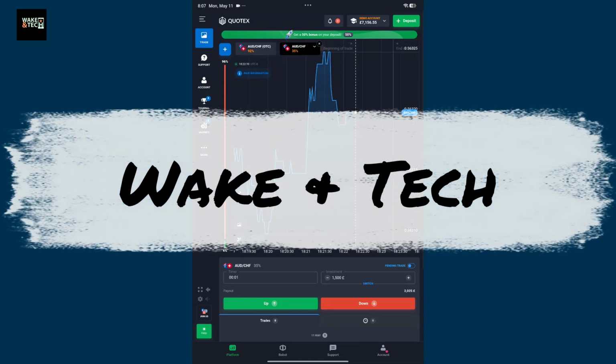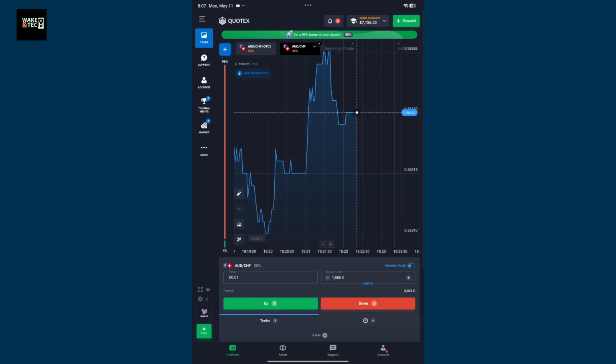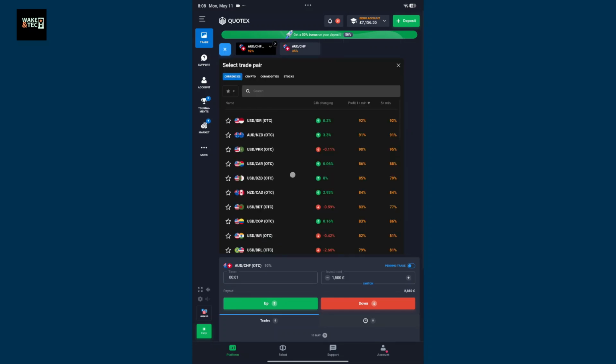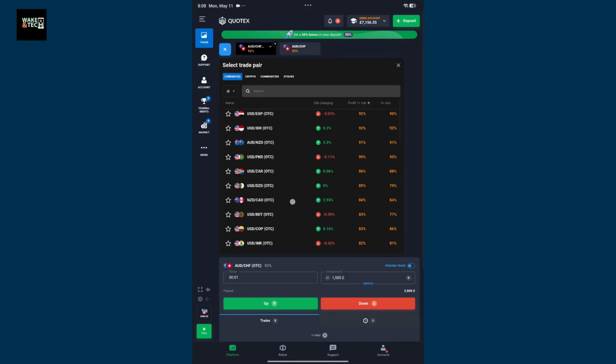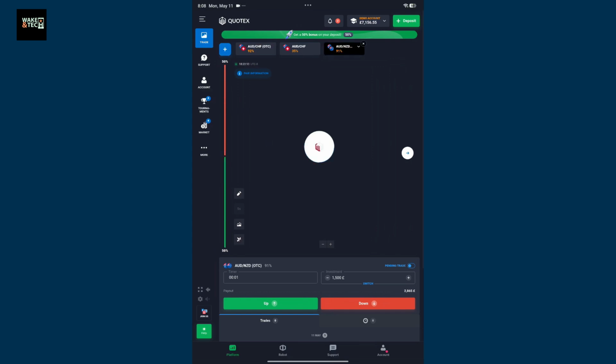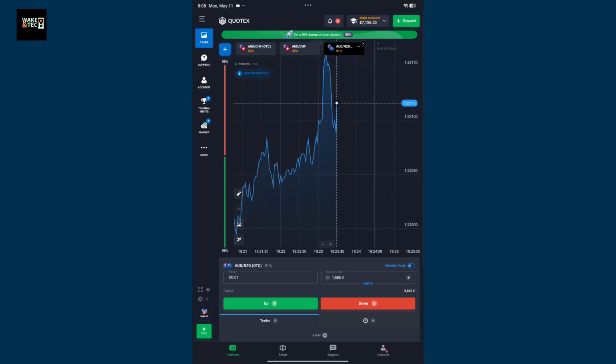If you are new to trading or just exploring the platform, changing the chart style in QU MATIX is super simple. First things first, open the QU MATIX application on your device and log into your account. Once you're signed into your home page of QU MATIX, go ahead and click on one of the trading pairs from this platform section. Choose any one you want to open the chart for, and once you select the trading pair, you will be able to see the chart displayed on the page.